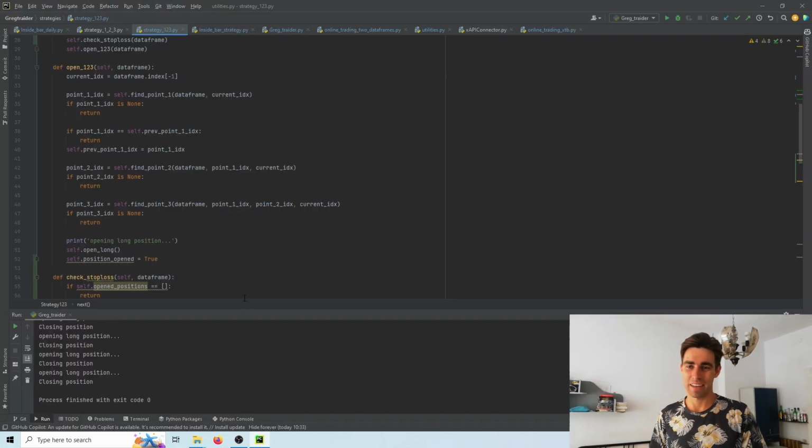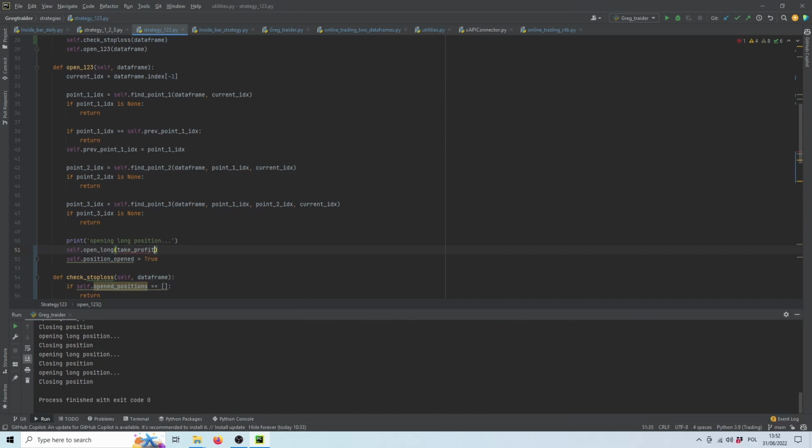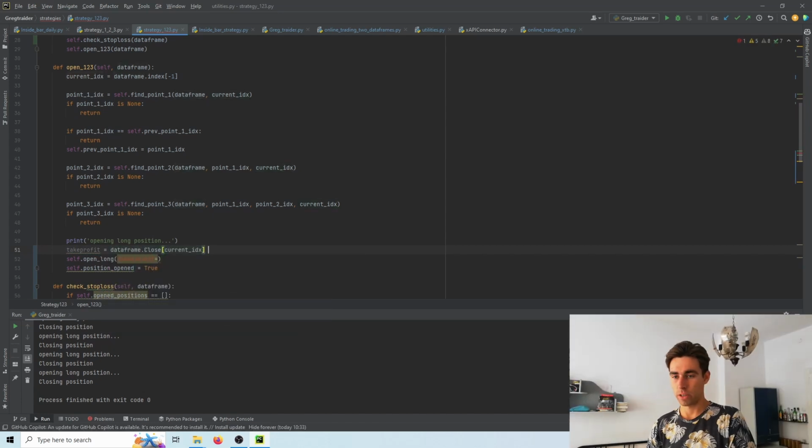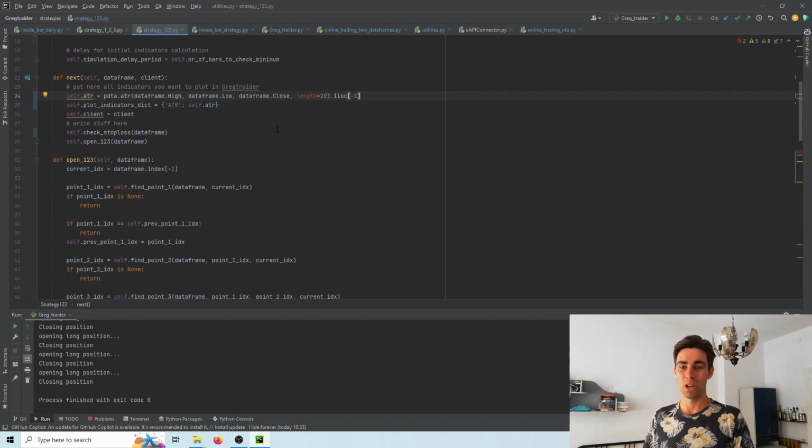So let's create the target levels. In fact, we just add the take profit value when we open our position, and that is literally all. It will be our current price plus some value, and that value will also be based on the average true range indicator. I calculated ATR earlier in that place for the purpose of showing it on the plot.